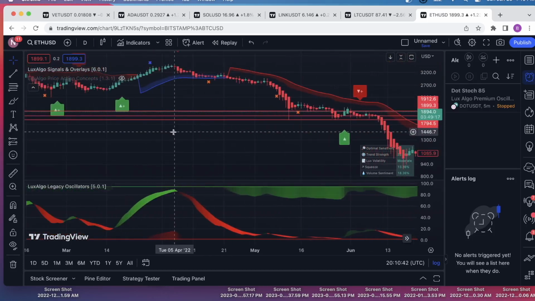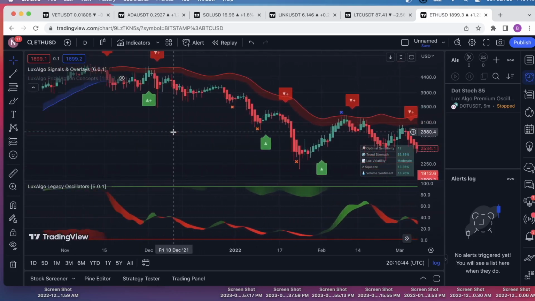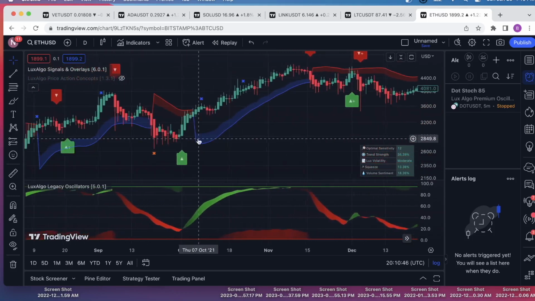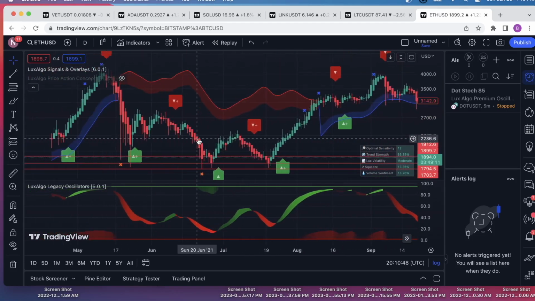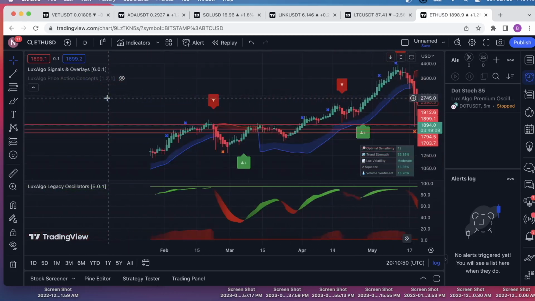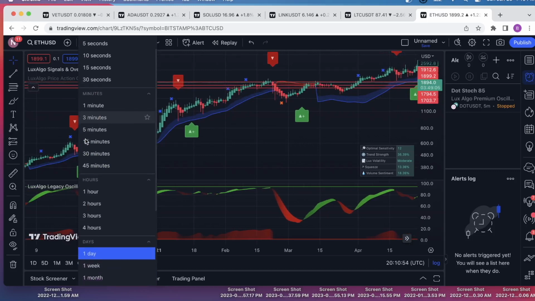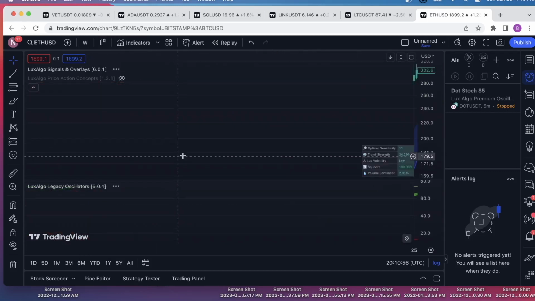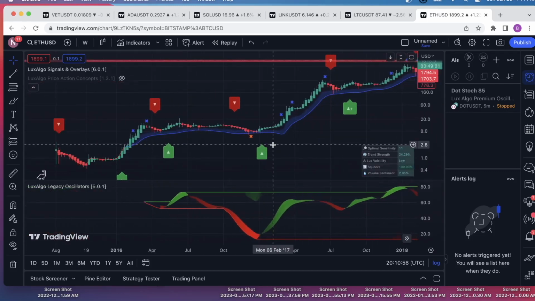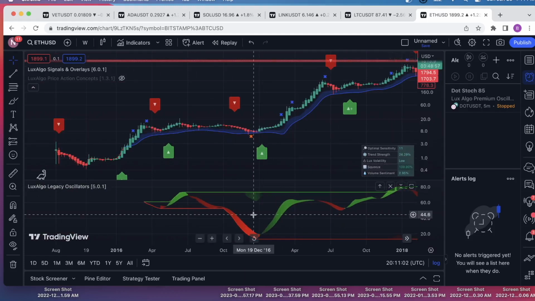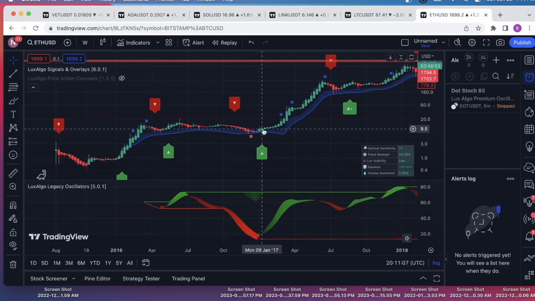Now, you're not always going to get the ideal entry opportunity where you approach the smart trail support or resistance in an oversold region. Like, for example, where is it? Was I on the weekly? Hold on here. Okay, so here, the example I just showed you, this worked out. This is the highest probability trade you're going to get, right? When this is oversold, crossing up at the support.